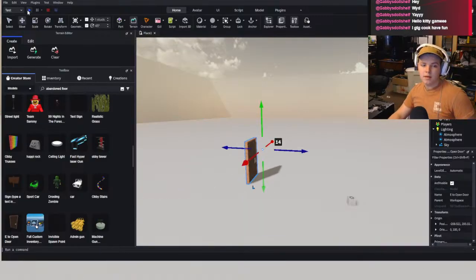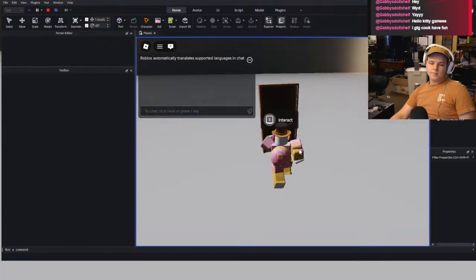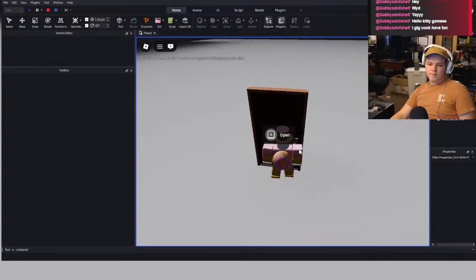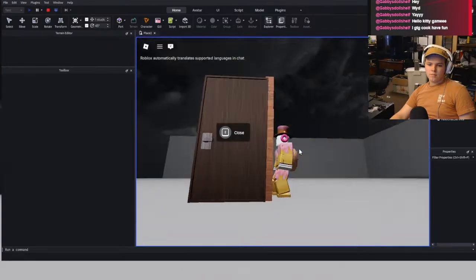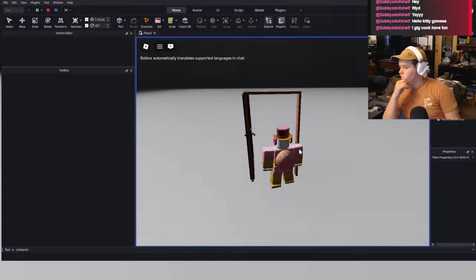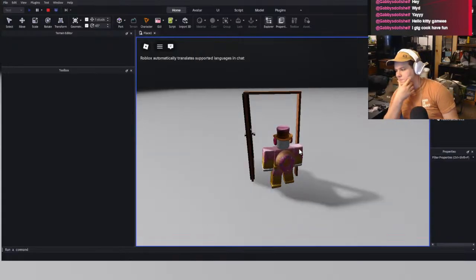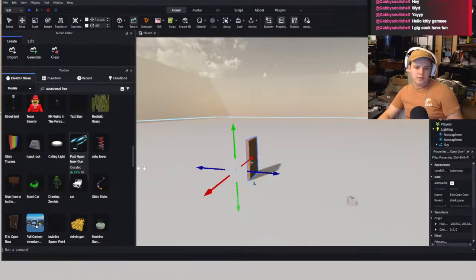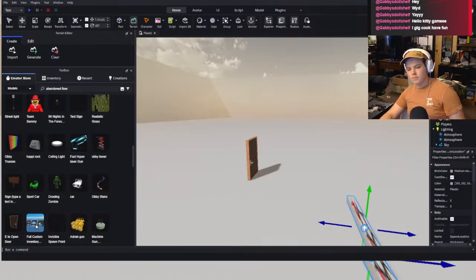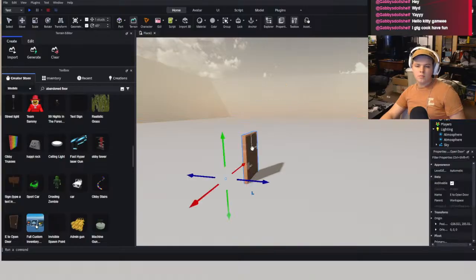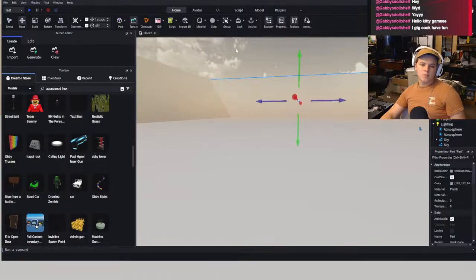Now, if I play, opens that way. Well, that's cool, but not what I want. Dang it.